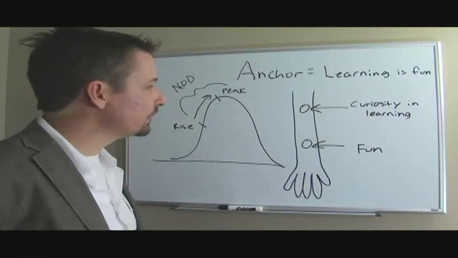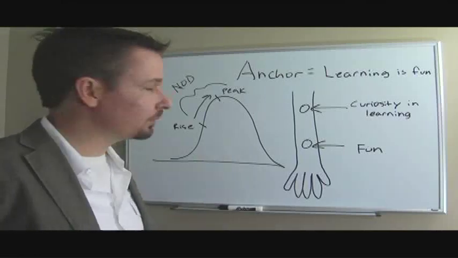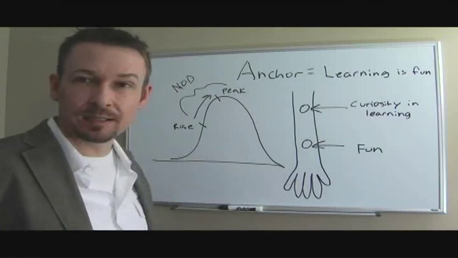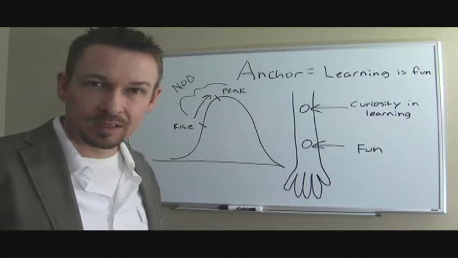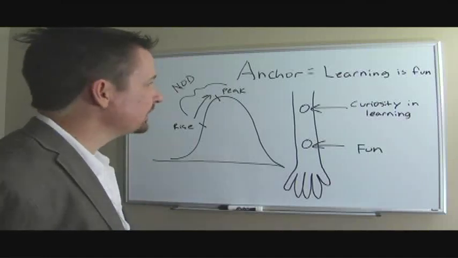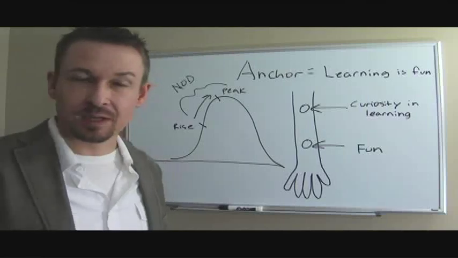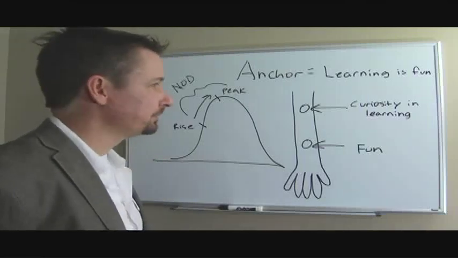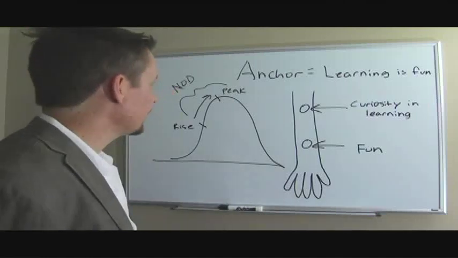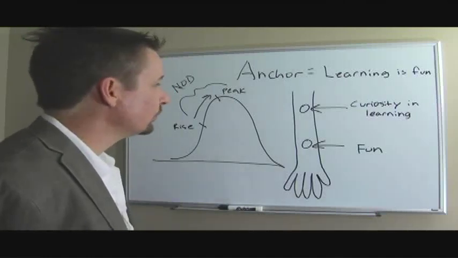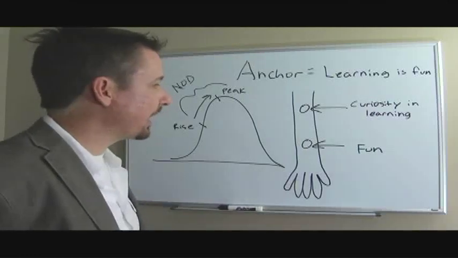Next thing we're going to do is we're going to combine the two. All right, we're going to combine the two by touching both parts of the arm at the same time and talking about the idea of learning being fun. Okay, so we're combining the two. All right, so it's as simple as that, to install an anchor and to combine anchors to make it more powerful for them.